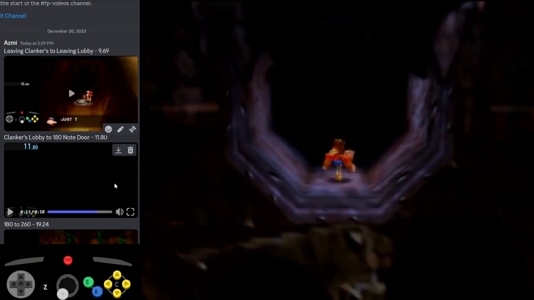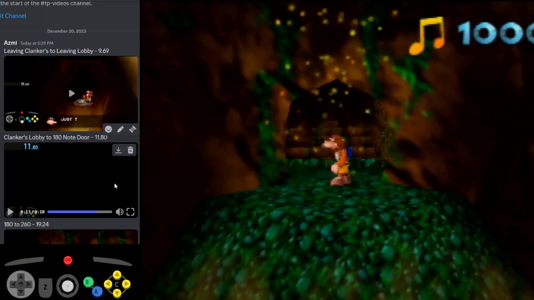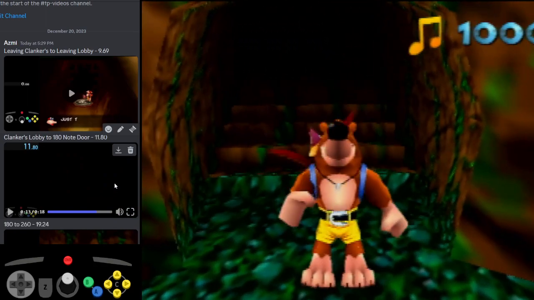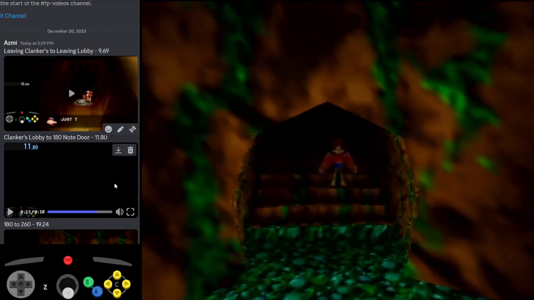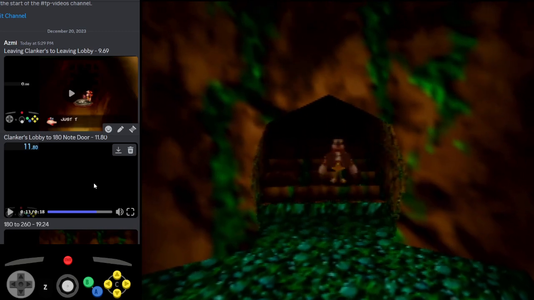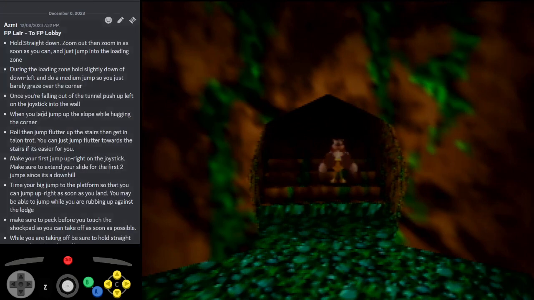Slightly down, into the wall, just like that. I probably slid a bit too much there, but you just want to practice that. And then get the talent shot in the loading zone. Obviously you'd practice it if you're messing it up a bit more, but we'll move on for now. I would suggest practicing everything after, like going back to practice it after you've finished going through everything. Alright, next.